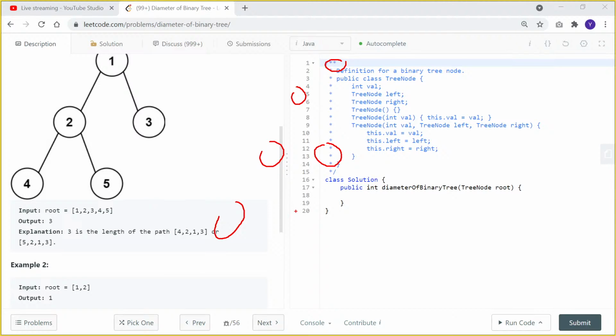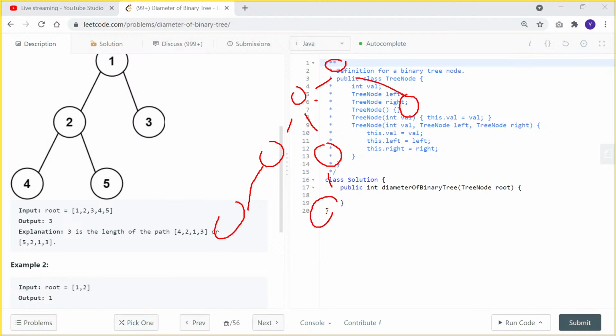It might have this type of situation, so that you have root to the... for this one, the diameter actually is from this node to this node, then to this node, and then to this node, to this node. So it's actually not passing the root.